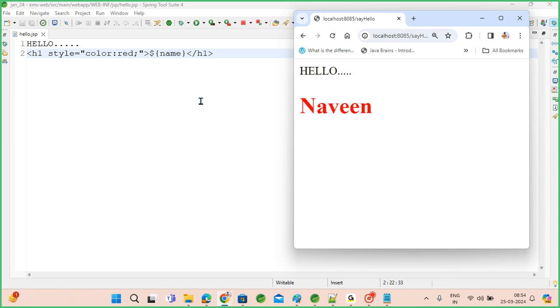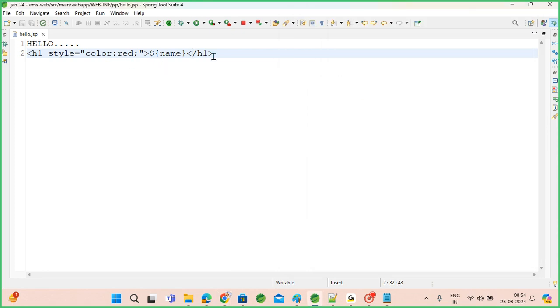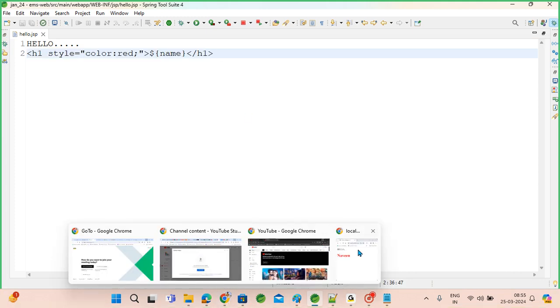So JSP, when we do it like this, will be converted into a servlet. From the servlet, this name dynamically it will read from the request scope and it will be appended here. And this complete statement it will return as an out.println from the servlet. So that is what we see as output here.